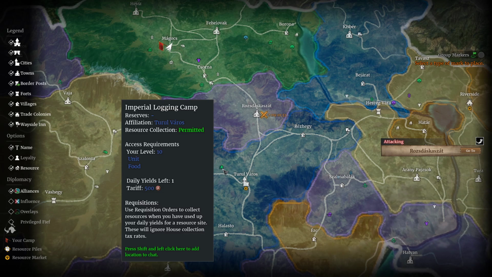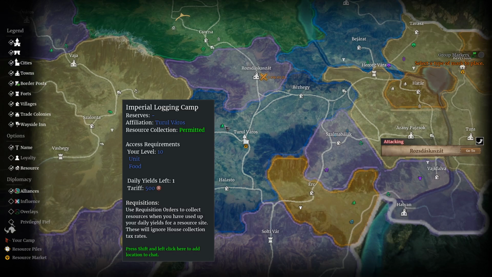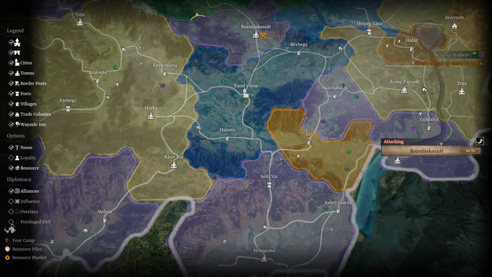If you try and use it, it will tell you this is a quest-specific one and you can't collect from here. Even though it says resource collection permitted, it is lying to you. Resource collection is not permitted. It's quest only, and so forget this exists. Apart from when you actually get the quest to do it, there are no resource collections within the safe zone. You have to leave the safe zone to collect resources.